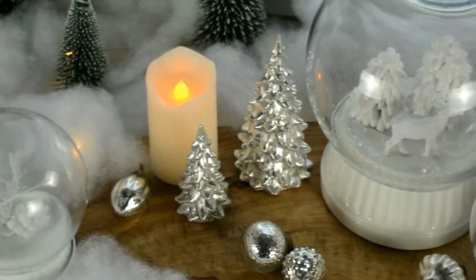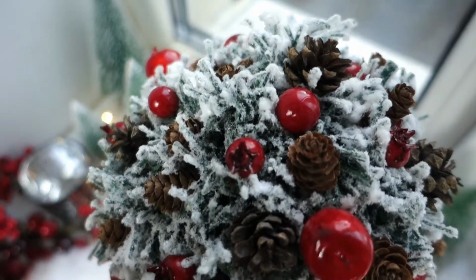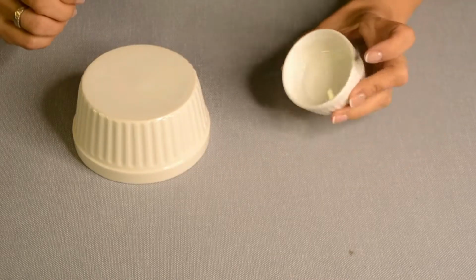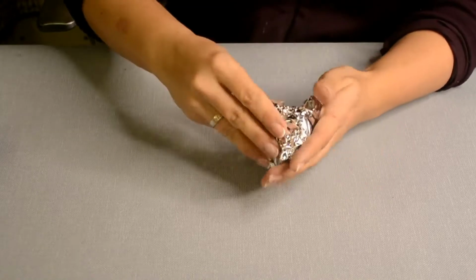I'm Irene, and today I'll show you some Dollar Tree Christmas DIYs. I'll begin with these two little ceramic bowls from Dollar Tree. You may take any ceramic bowl of appropriate size.